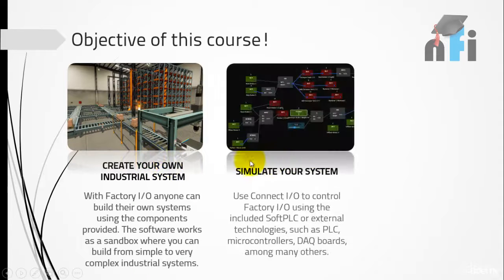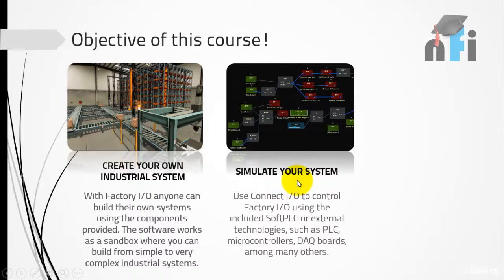Not only building, you can also simulate those systems using a built-in software, ConnectIO. ConnectIO is another software tool by Real Games by which you can link your Factory IO system and simulate it using a PLC programming language, FBD, Function Block Diagram. This is how you can link and control your system. Not only that, if you have your own PLCs or microcontrollers, you need some DAC ports to connect your PLC with your industrial systems. But in another case, there are specific PLCs for which you may not need DAC ports. You can link directly. I'll show you which PLCs allow that in the further slides. So first is create your system.